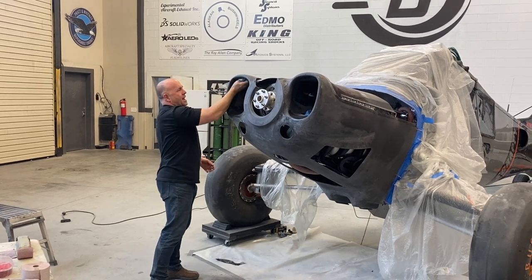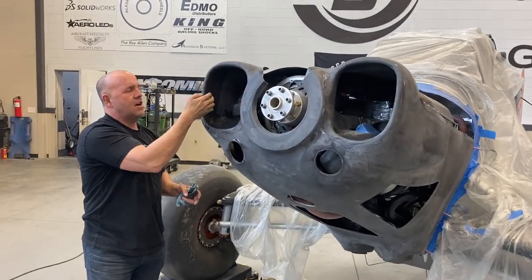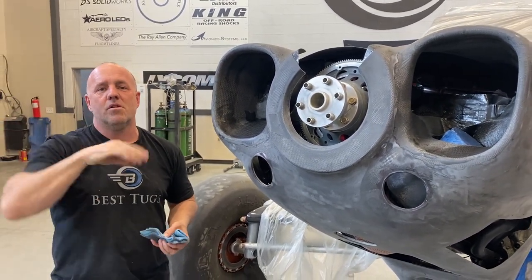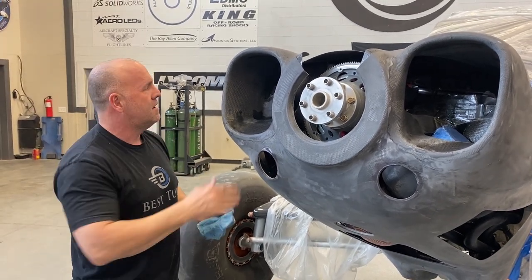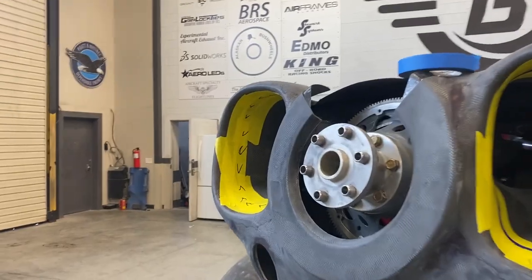The air's flowing really nice, and if you notice just on this edge right here, I've got carbon carrying all the way in. I don't have what you normally see, which would be a step right here that the air has to trip around. That creates a little burble, slows down the air going into the engine, which causes it to run hotter. So I've made a carbon fiber return that carries all the way in smooth rather than a lip.